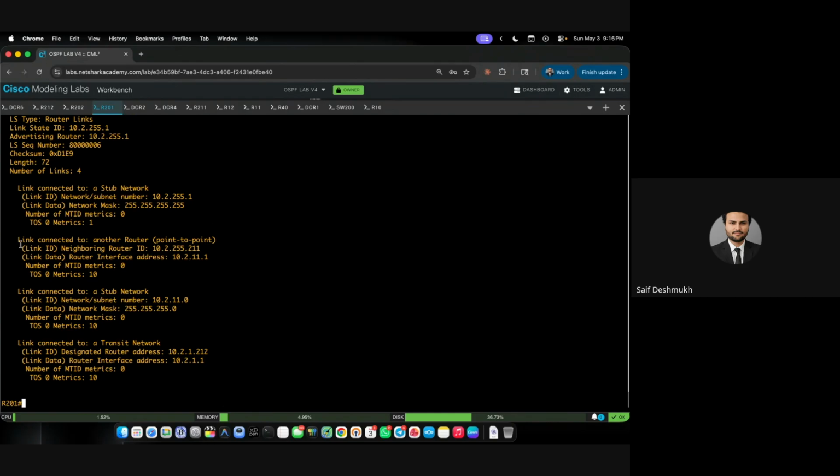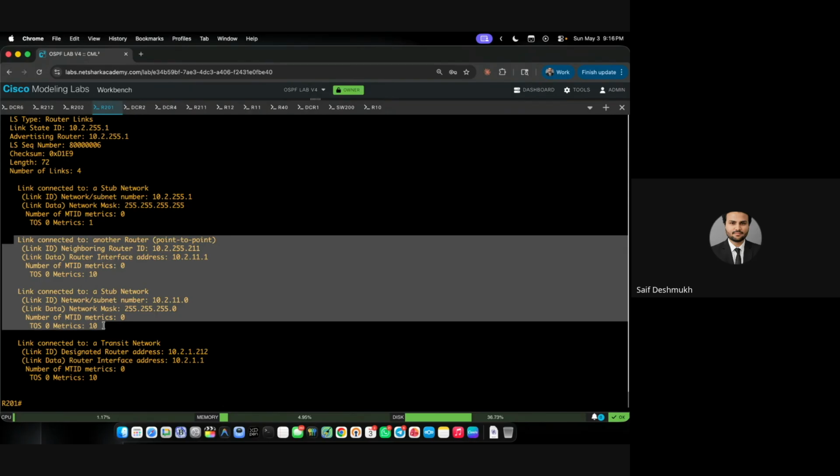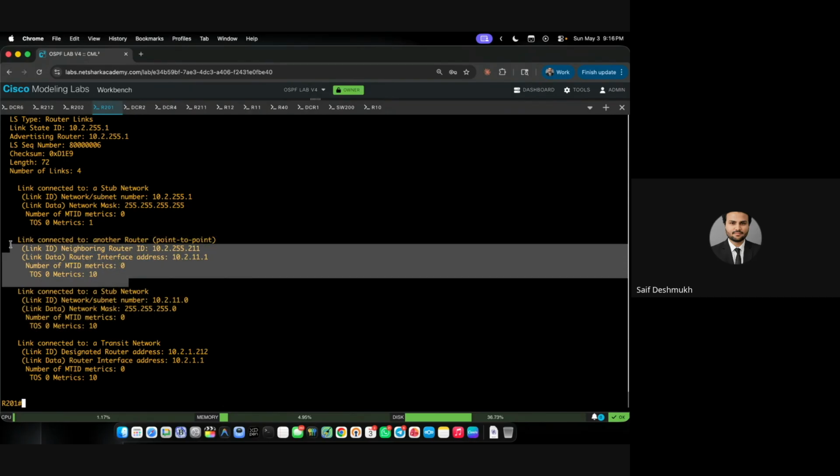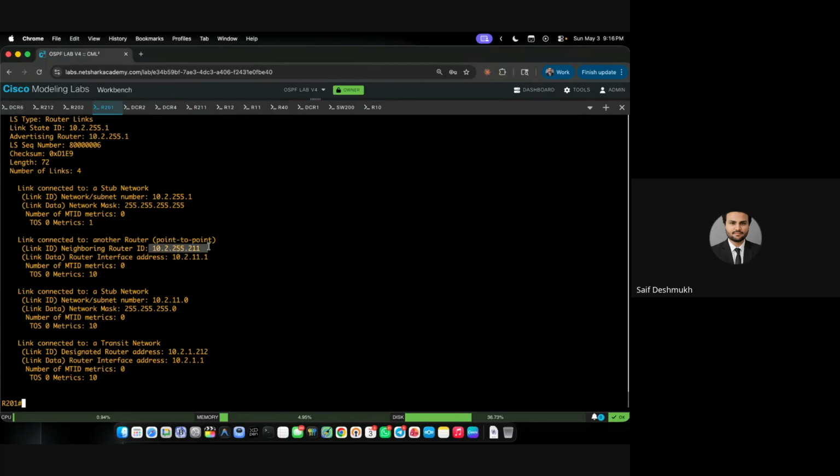Now, when you make a point-to-point interface, it counts two links. One link for the topology, where you mention which router is the neighboring router and what is the local IP address. That's all. But for the sake of advertising the routing information, because of the lack of a type 2 LSA, it's going to advertise a stub network. You see? A stub network with the subnet information. Link cost is going to be the same as this link cost.